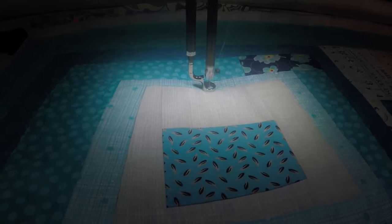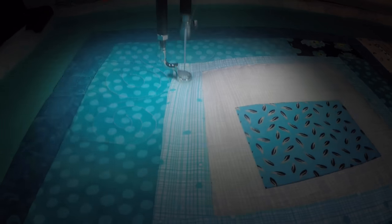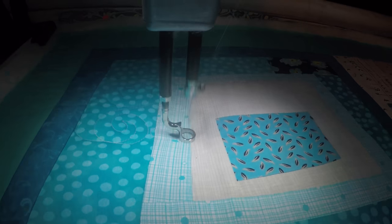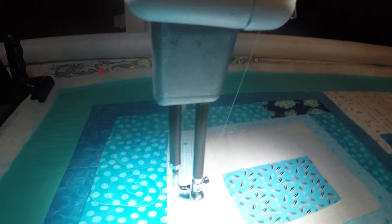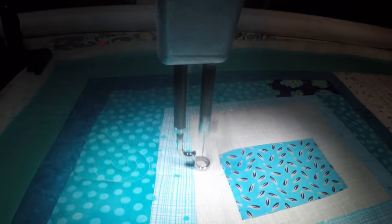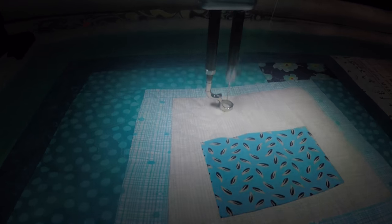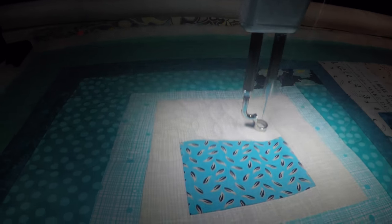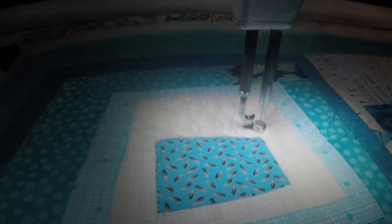Do your best to stay in the tiny spaces. It's way easier when you're in a big space. That's ribbon candy one. Now we're going to do ribbon candy two, which is overlapping figure eights in this larger area. See how I'm overlapping those eights to give it a more loopy feel. Since that corner is big, you make it up as you go along. I'm going to turn this corner differently and make it a little more funky.